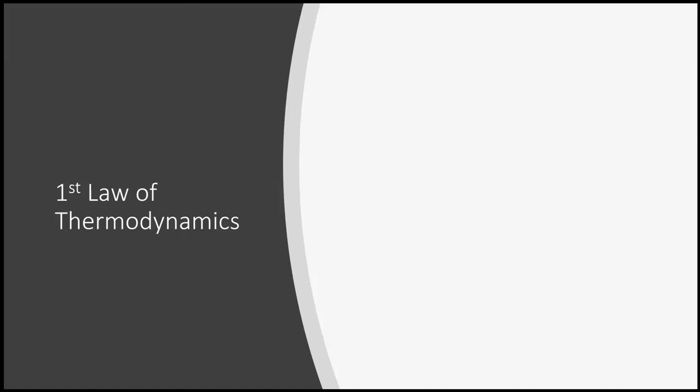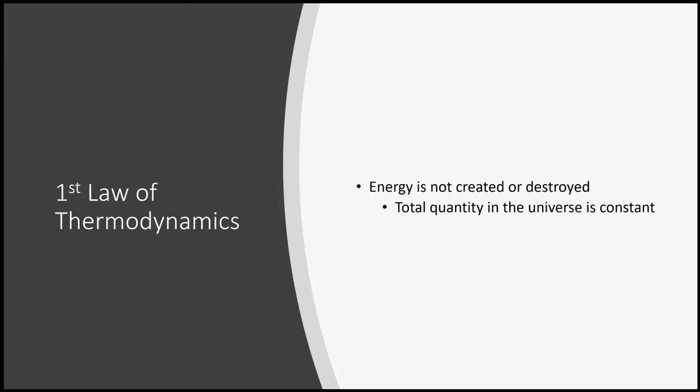All right. Now, some important laws that govern the transfer of energy and how much energy is available to us. Number one, you guys have probably heard the first law of thermodynamics: energy is not created, energy is not destroyed, it's merely changed in form, moved around. What that means is at the inception of the universe, the total amount of energy that was there then is the same as the energy that is here now. It has just been moved around or dispersed or changed from high quality to low quality energy, but the total amount is constant. So energy can be transferred, energy can be stored, or energy can be transformed.